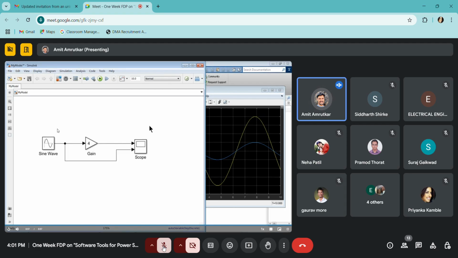This FDP is basically to excel whatever we have right now. But if we don't have anything and you are going to learn the things from basics, maybe you start with basic only. Don't jump into advanced level right now.